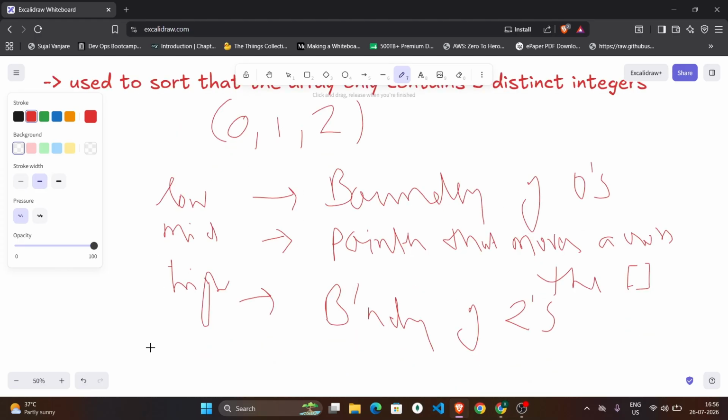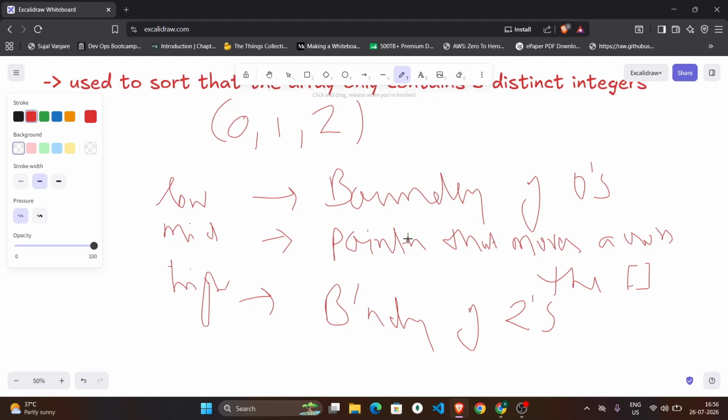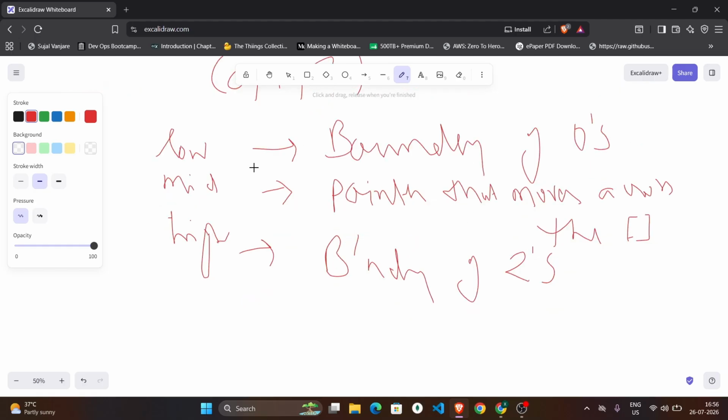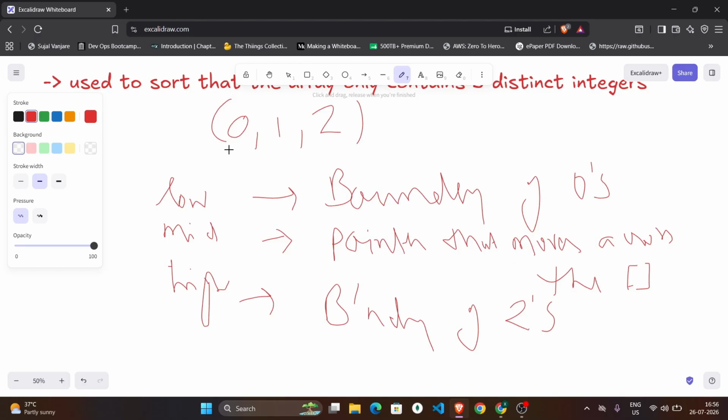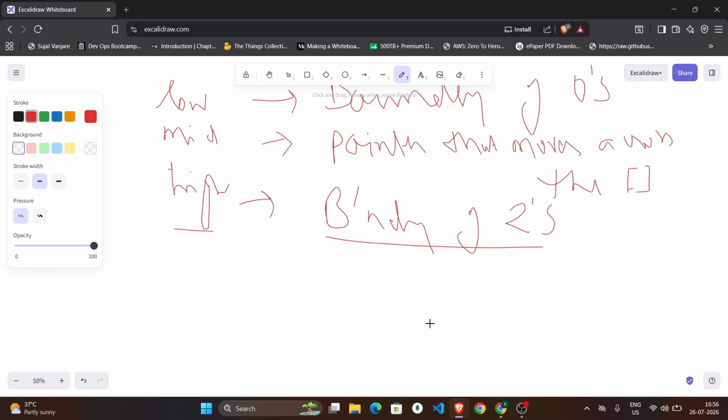So by reading these statements, low will indicate the boundary of zeros. Mid is the pointer that moves across the array and will do the operation depending on what number the element at the ith index contains, and whether we have to do the operations or not. And high will indicate the boundary of 2's.